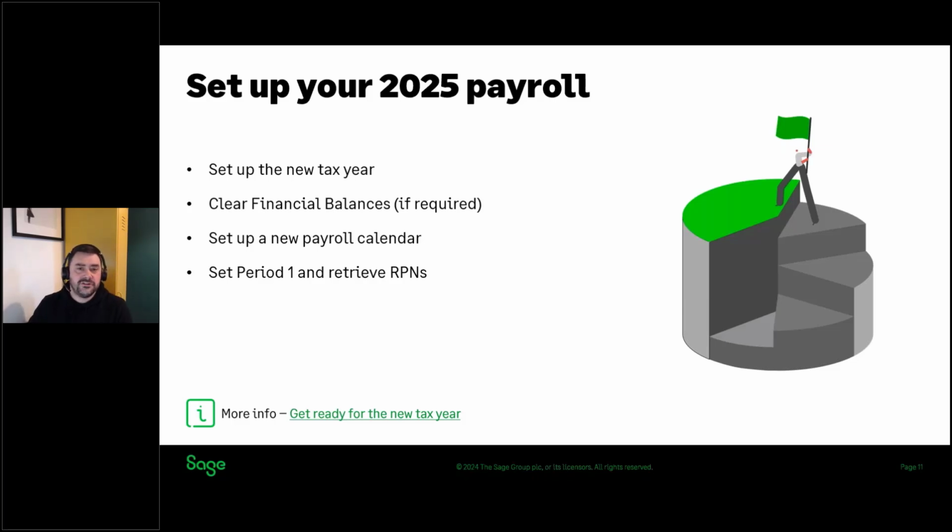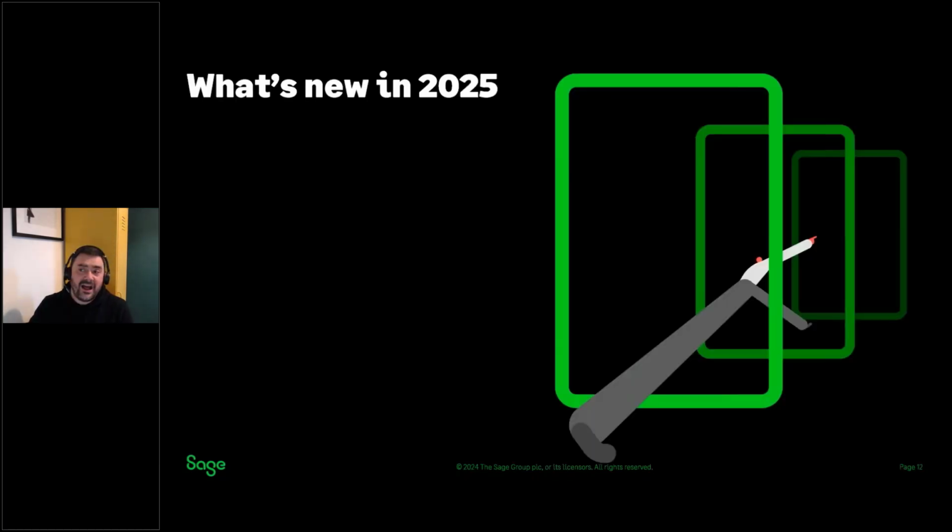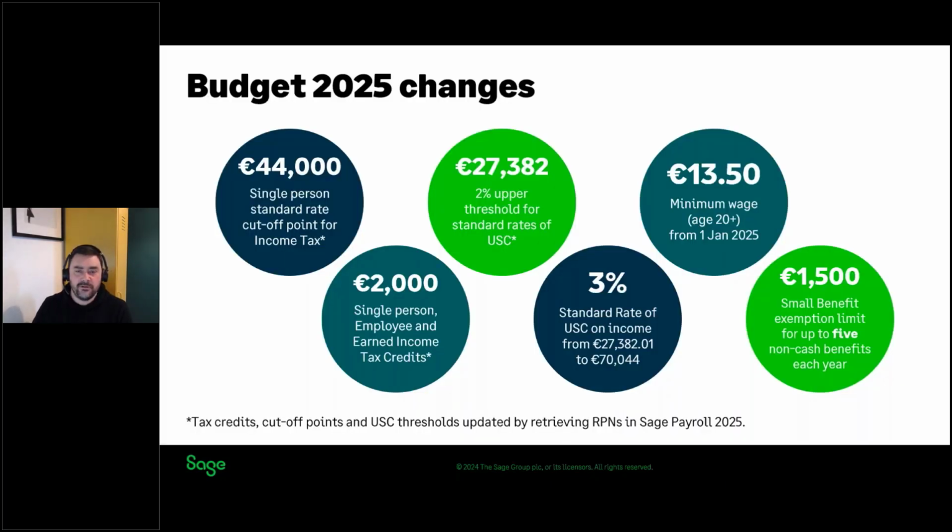So that's kind of the practical side in the program, but I did want to finish the webinar with a quick run through of what's new for the new tax year for 2025. And I'm going to start with some of the key budget changes that affect payroll. So we've got some of the highlights there on the slide.